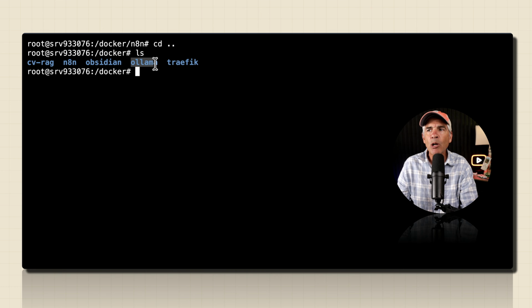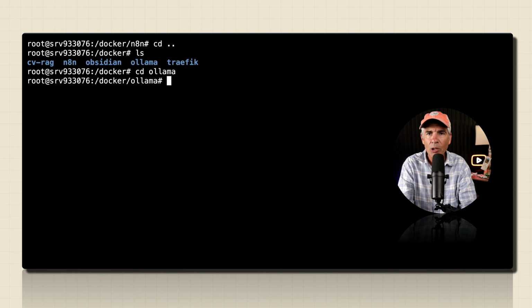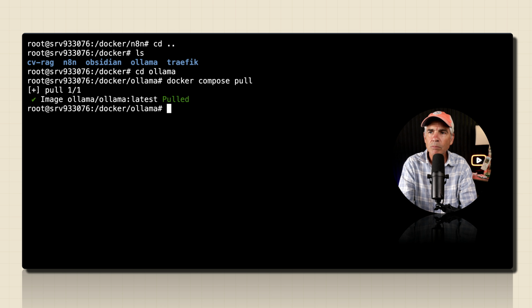I'm going to update Ollama and Traefik again. I already did it, but I'm just going to show you what I did. So I'm going to jump into Ollama: cd, change directory, space, Ollama, tap return. I'm now in Ollama. To update Ollama, I did docker compose pull.